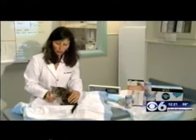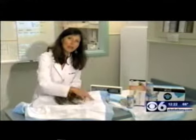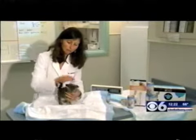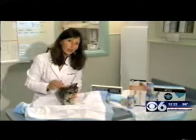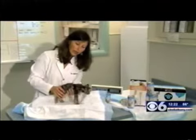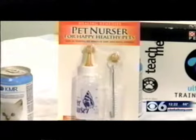Some parameters to note: one is her weight. Generally they gain a quarter pound a week, so if she is only about half a pound, she's probably only going to be about two weeks old. Based on that, as well as her eyes — their eyes open when they're two weeks old and they start hearing at that point — it's going to be important for you to be feeding her with some kitten milk replacer. We have those little bottles that you can use to make sure that she is nursing well.